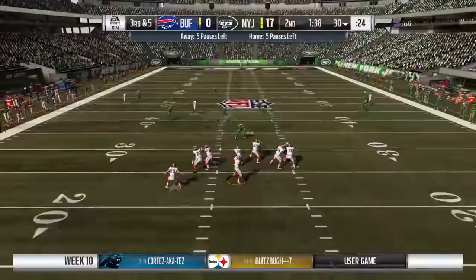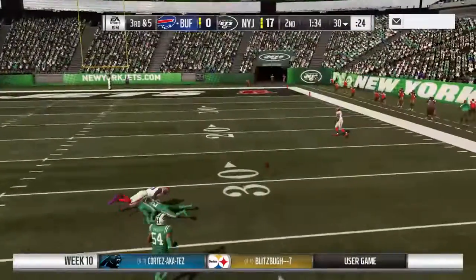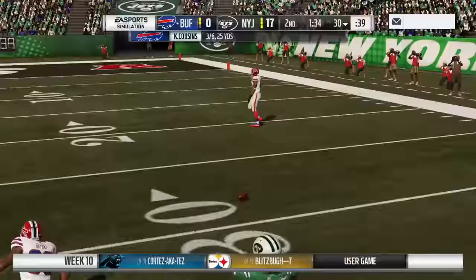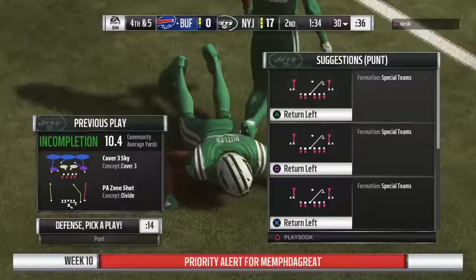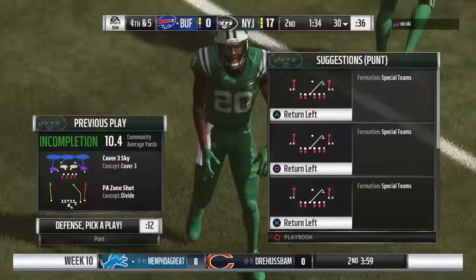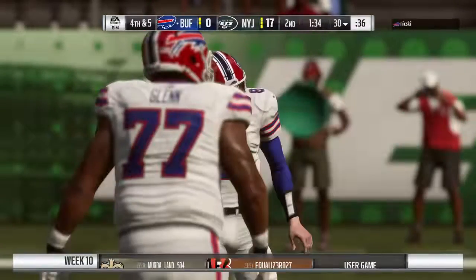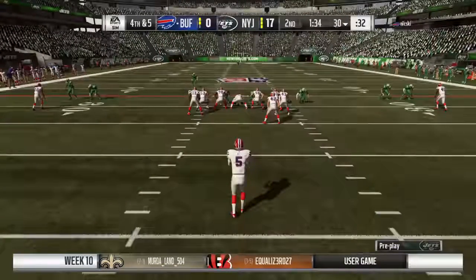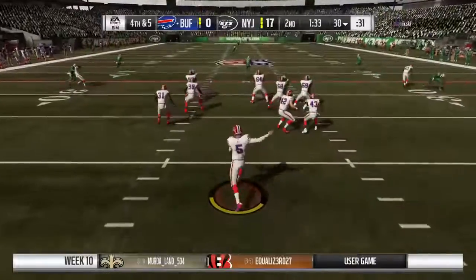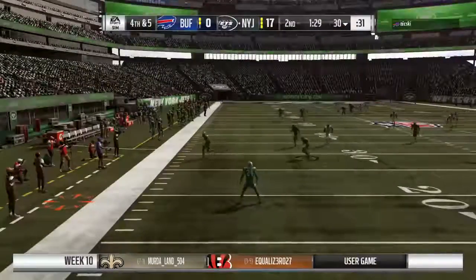Off the play fake, Cousins. Going deep here for Bryant. And incomplete. The contact made the ball roam free and brings up 4th down. This defense is not going to make it easy for you. They're a physical group, and we just saw it there on that play. It came in, made the contact, just as he's trying to haul it in. Here's Tressway now as he's on to punt for Buffalo. He's been a busy man here in this first half as he gets it away.